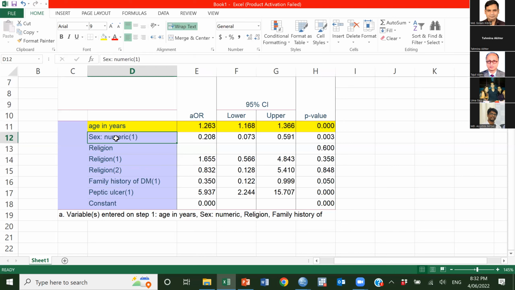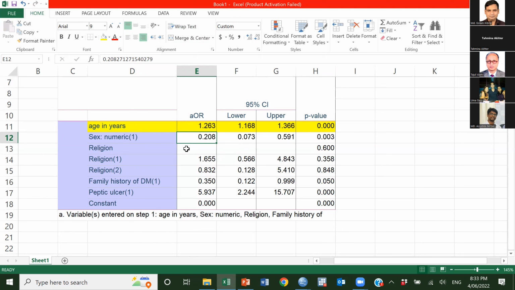So we can see that for sex, the adjusted odds ratio is 0.2. This is the 95% CI. This is the p-value. So odds ratio is less than 1.